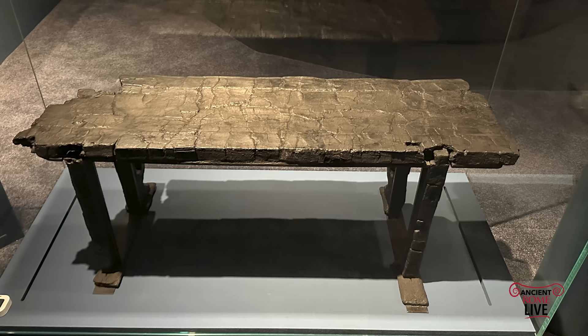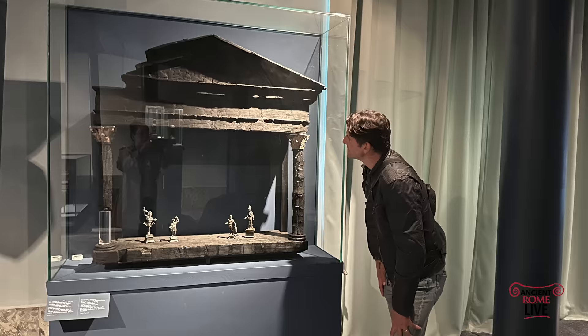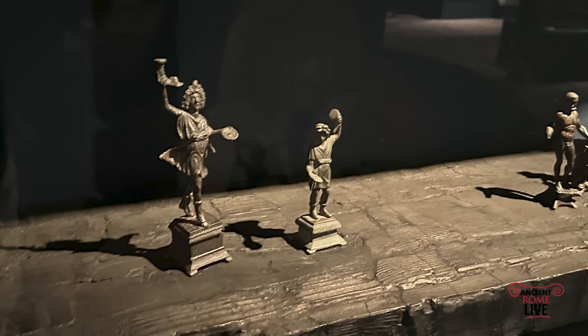This was excavated between the 26th and 28th of March 1940. Here's a bench that looks like it could have been made today — it was found on the Decumanus Maximus of Herculaneum. Now we take a look at this lararium shrine made of wood with capitals of Luna marble painted red. It's made of fir and poplar wood, and we see how heavily carbonized the wood is. These have undergone years and years of restoration over the decades. It was found in the House of the Black Room.